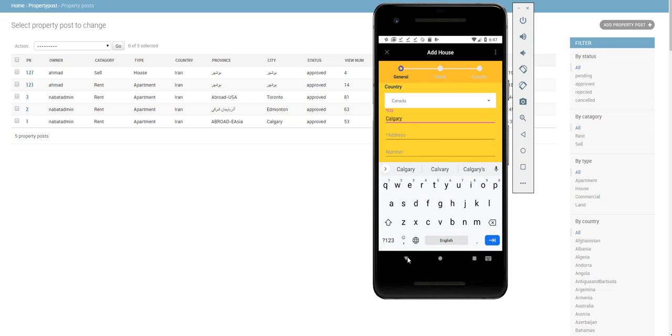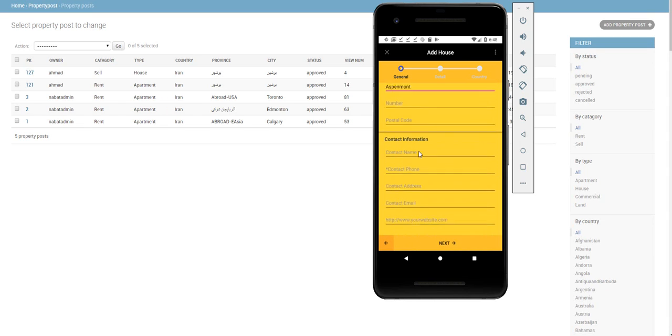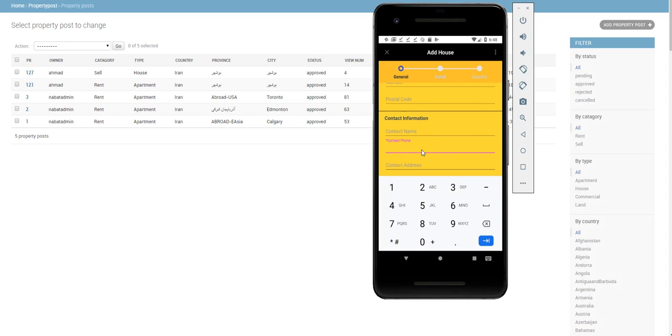Okay, and the address, I can put any address. Then contact phone, I can put a phone 403, it's a fake phone, 123, 123, and I put another 4 at the end.